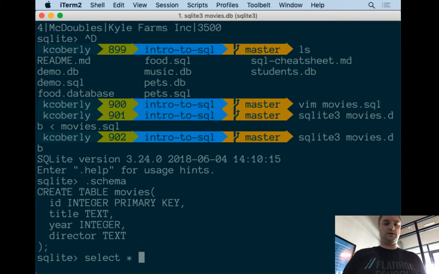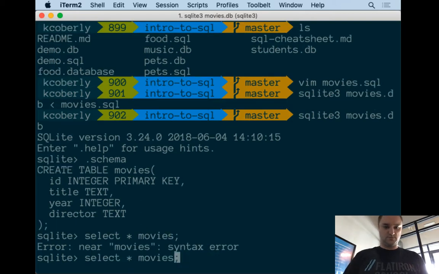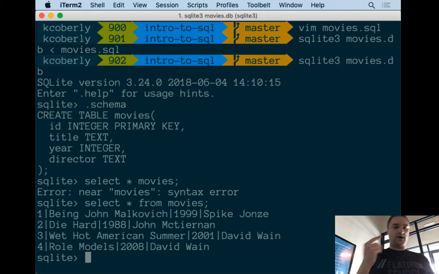I'm going to look at everything in the movies table. Oops, what mistake did I make here? From. All right, I got 4 records in there. Give me a thumbs scale: are you up to date, with records in there? All right, sweet. So, first question: how would I get the name of all of David Wayne's movies? Write it on your computer, not slates. Then eyes on me when you've got it, when it works.